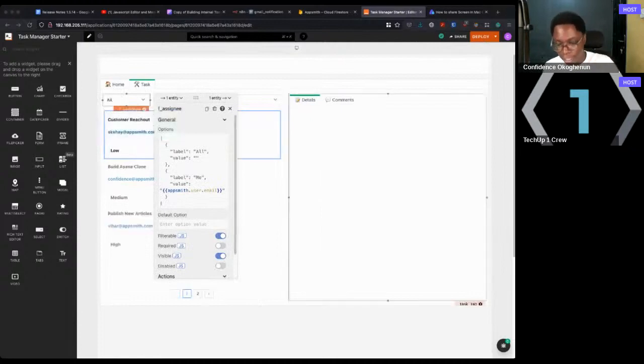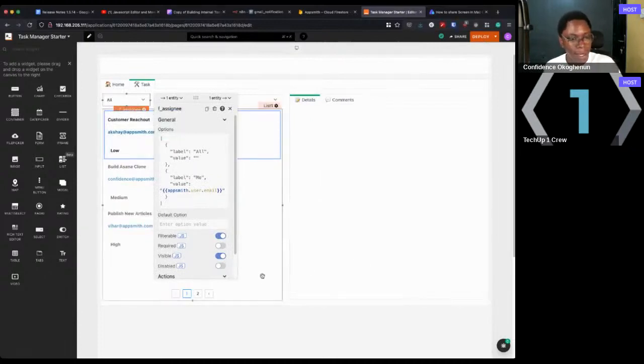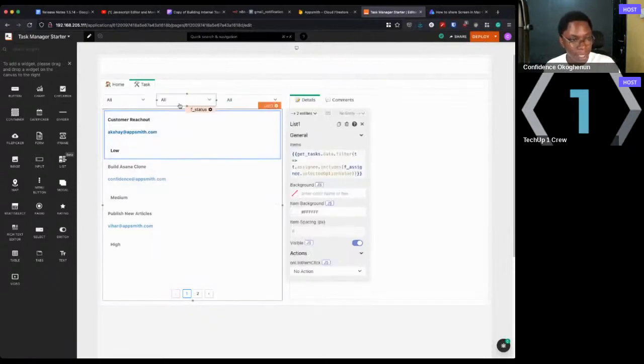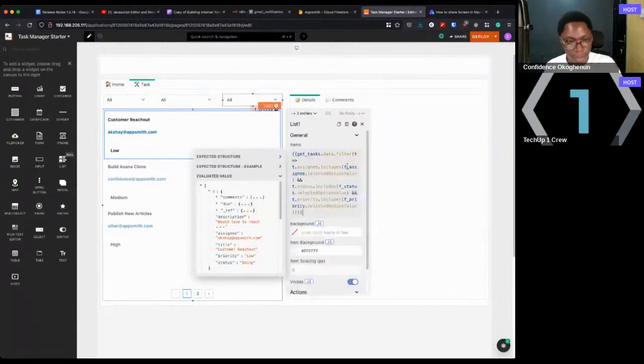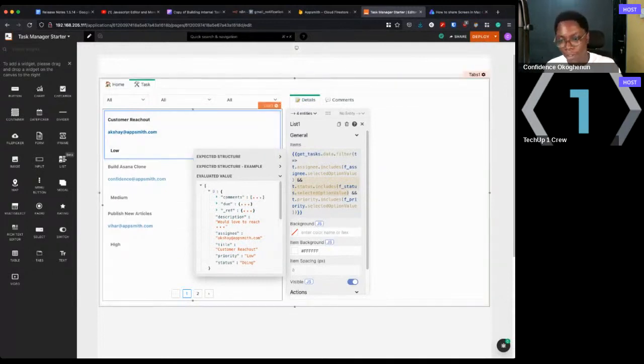And let's add in the logic for the other filters we have. We have a filter by status, we also have a filter by priority. So I'm just going to add all of this here. And it's similar to what we did for the assignee. We are just chaining the new filters we want to implement to the previous filter, and there we have a filter applied for every one of these drop downs we have, both for status and also for priority.